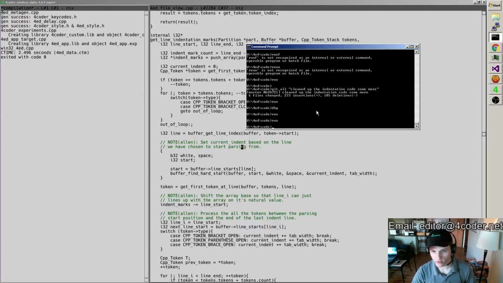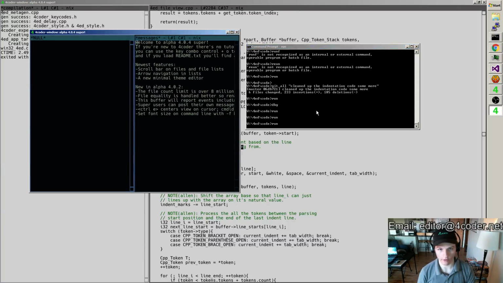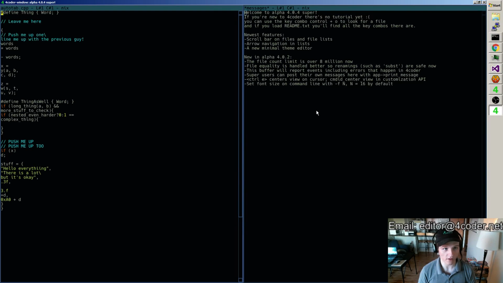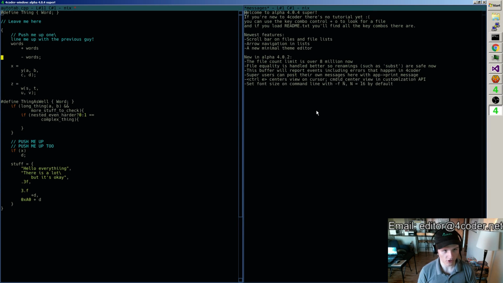The point is, let me run this real quick because this is not the most recent 4coder. Here's the most recent 4coder. If I go to the auto tab test file, I've added some new stuff that it hasn't tested in the past. And a lot of this actually already worked. If I auto tab a whole block at once, it usually does a better job than if you try to do one line at a time, or the older one did. But if you do the whole block, it shows you the best it can ever do. It can't ever do better than that by doing one line at a time. All that can ever happen is it screws up because it starts at the wrong position or something.